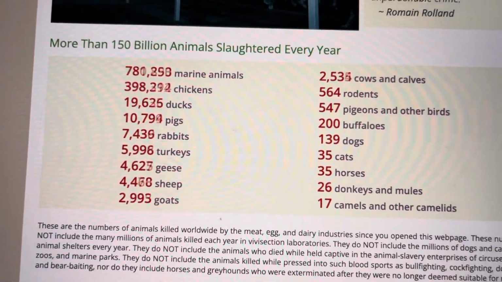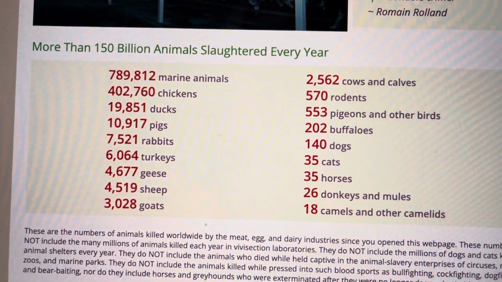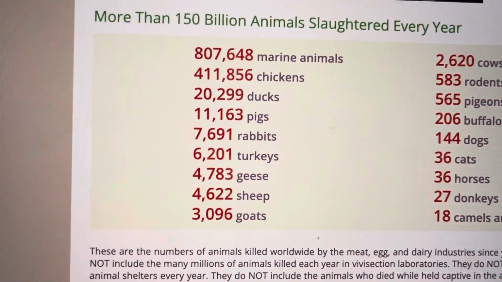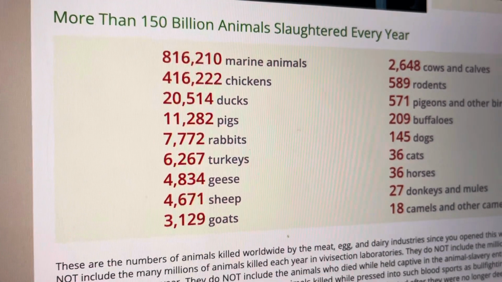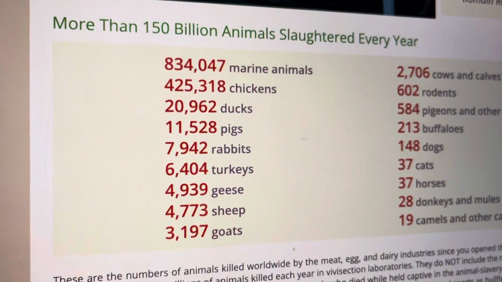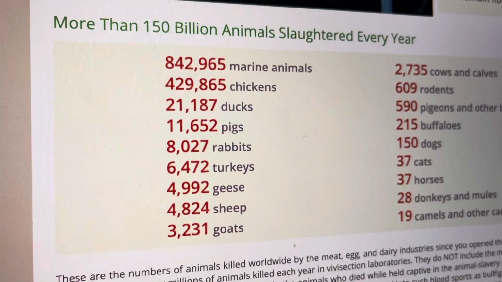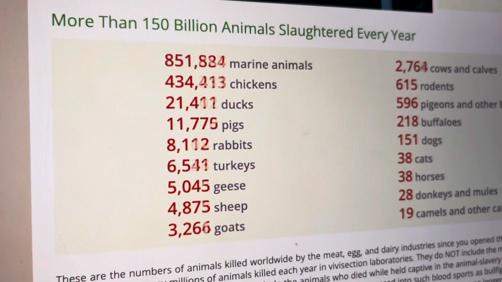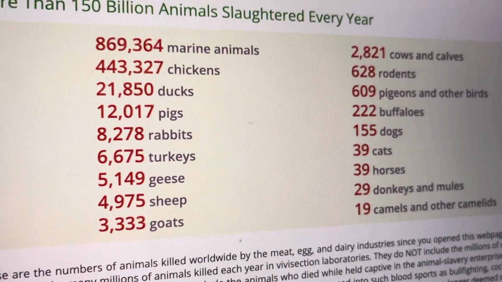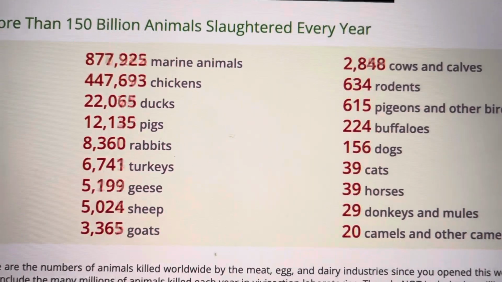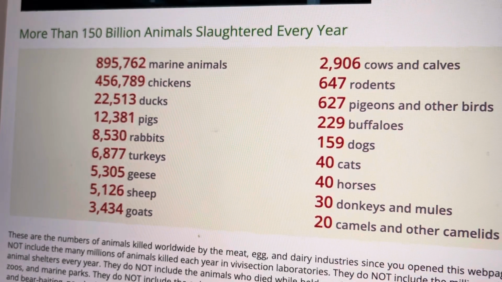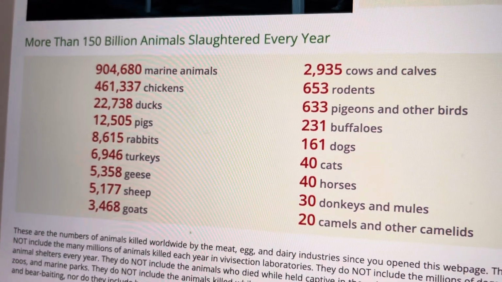This is the kill counter. There are far more animals being killed than you actually see here. But maybe, just maybe this touches one or two of you. And if just one or two of you will become vegan after seeing this, and if just those one or two of you will become an animal rights activist like me, you too can reach thousands of people and change the world for millions and millions of animals. Never, ever think that you don't have power in this world. Just by sharing this video, you'll make a huge difference. Thank you for being on the right side of history.